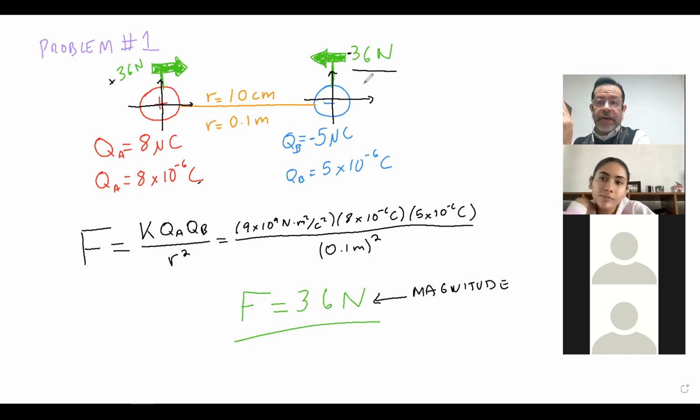Now that's if I put myself there. But if I put myself on the positive charge, where is the arrow pointing? It's pointing to the right. And in the free body diagram, the right is positive. So that's why the force is positive if I'm located on the other one. Is that clear? Yes. So the sign of the force is going to depend on its direction with regards to the free body diagram. That's why the free body diagram part was very important, you guys. Is that clear, Andrea? Yes. Okay, good.